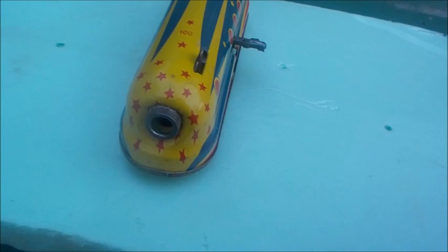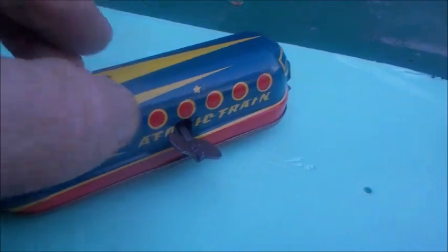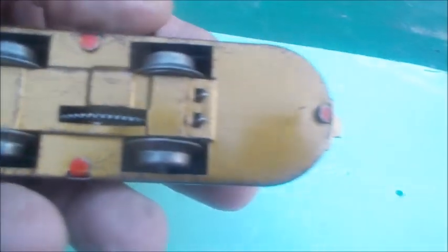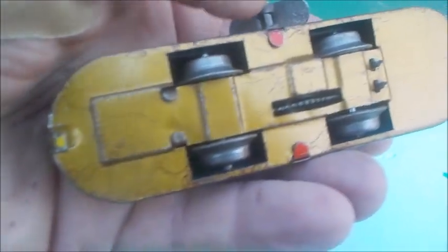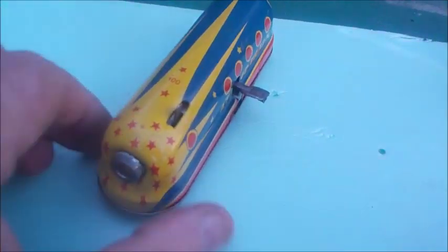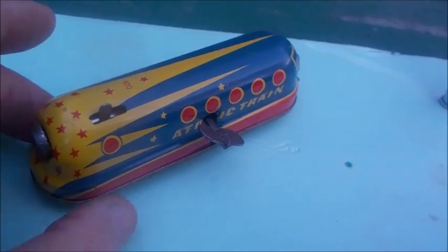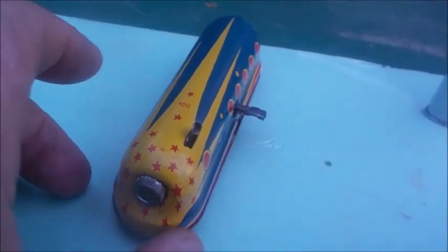Just a couple hours after that video you just watched — here's the Loco, and I have it working. The whole cover comes off with just four little tags. You can see those red tags — you've got to be very careful about bending them, don't bend them too many times or they will snap. I don't believe it was ever removed before, and it came off very easily. I soaked the motor in WD-40, let it sit for quite a while, soaked it a second time, and we have the motor working.